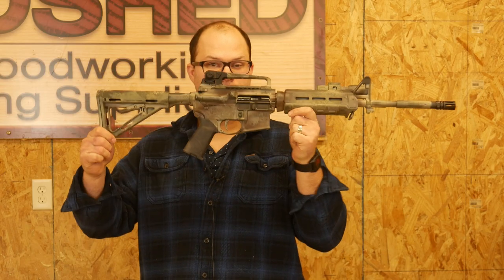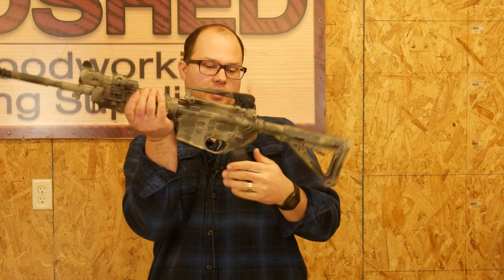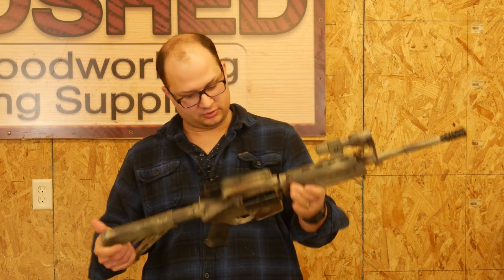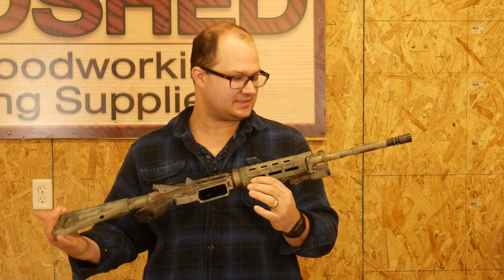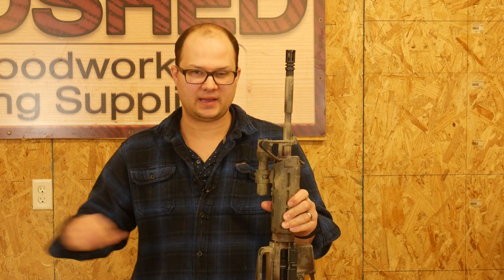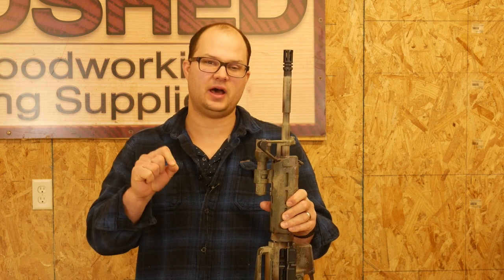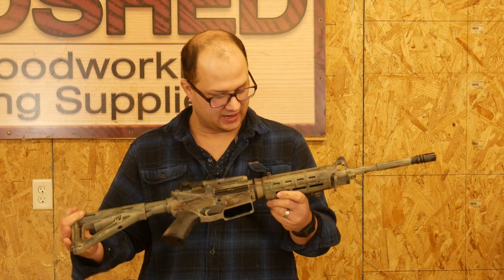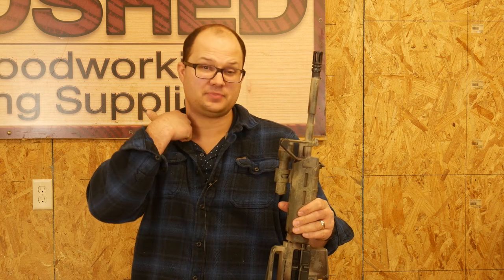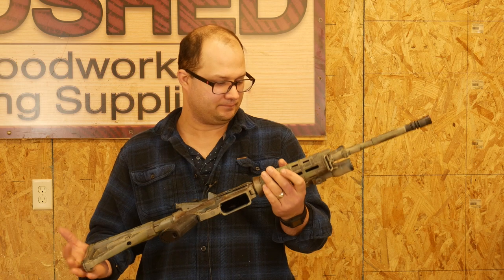So here it is in all of its finished glory. Anytime you paint anything, it's always an experiment to see how it turns out, and I like how this one turned out. It didn't turn out as hazy or as distinct as I would have preferred. Part of the problem was with the sponge — it was really stiff, so I soaked it in water to give it more moisture before dabbing it in the paint. Because I softened it up, it didn't get a distinct sponge pattern and just kind of mushed everywhere, giving me an amalgamation of colors and greens, which is fine — it worked out. But next time I use a sponge, I'll leave it dry and just spray paint onto it, which gives more of a distinct sponge effect. I've done that before and I like it better, so that's what I'll do next time.